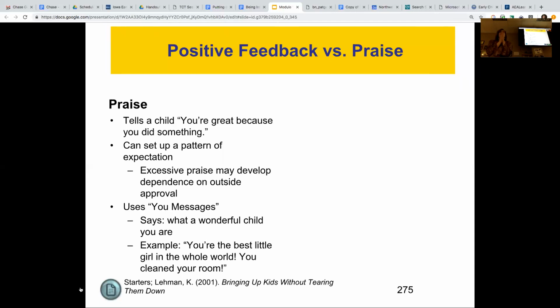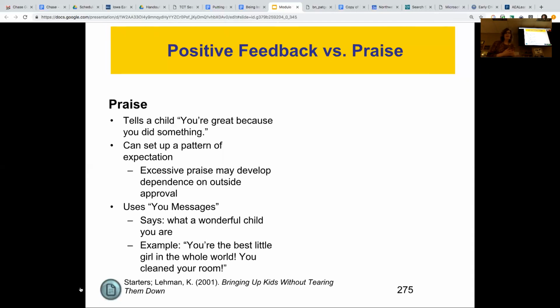Positive feedback versus praise. Praise, we think it's a good thing, but it tells children that you're great because of something you did or something you wore. It sets up a pattern of expectations, and just hear me out, hear the difference, and then you can say, oh, I get it, or please tell me more.